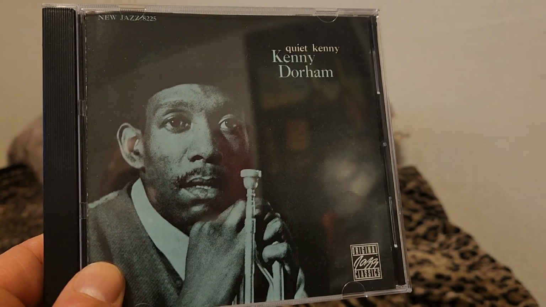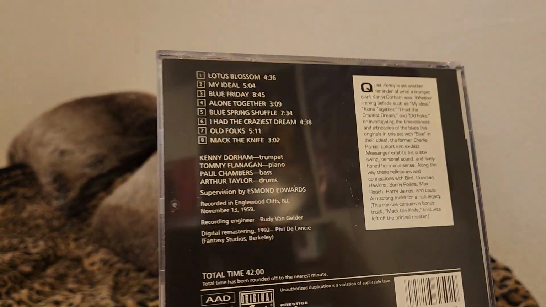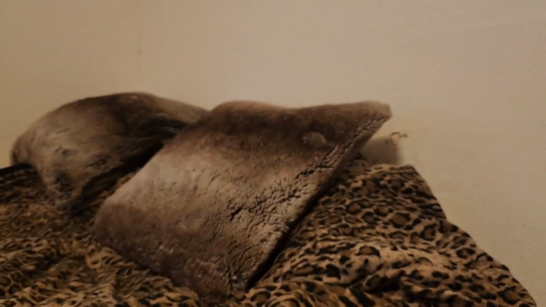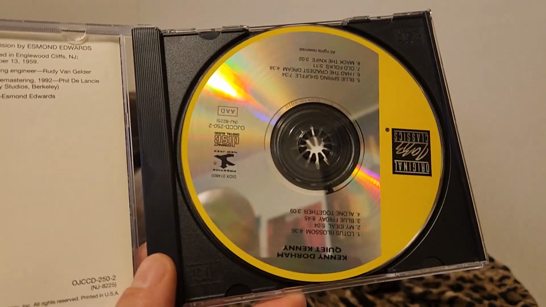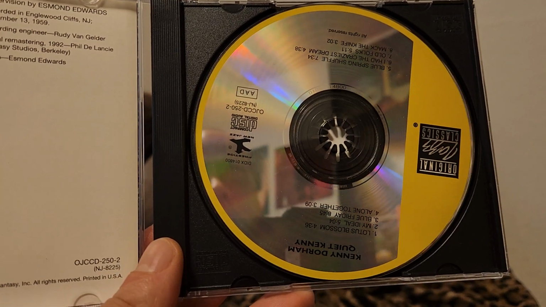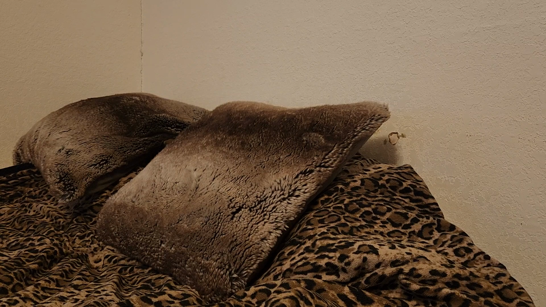Kenny Dorham, Quiet Kenny, 1992 CD copy on the Jazz Classics label. Love the sound of these, and they're inexpensive. Pick these up while you can. The records in this series are going, the price is going up, unfortunately. I have a few of those, or one of those, and enjoy it very much. Even though it's digital, that's fine.